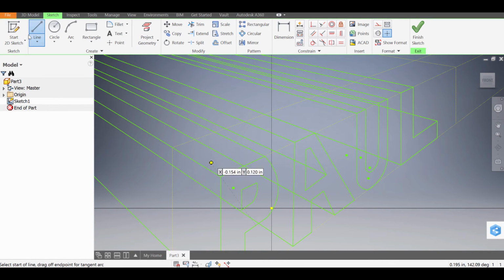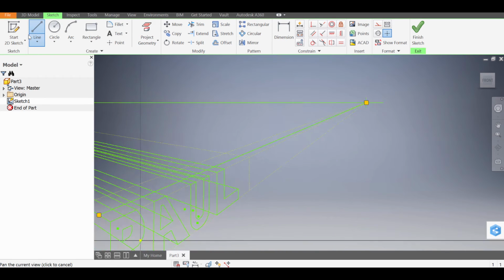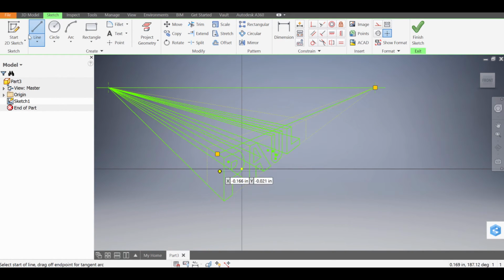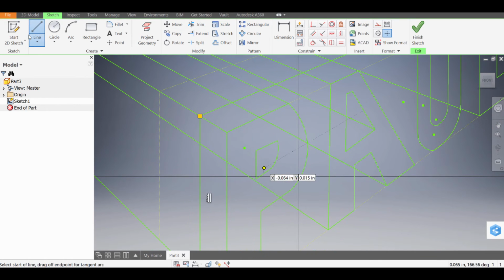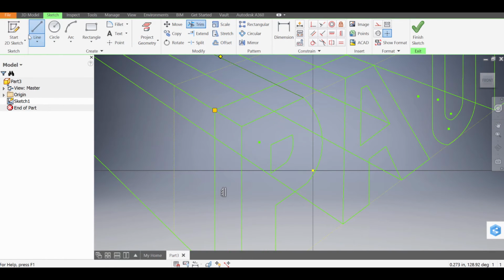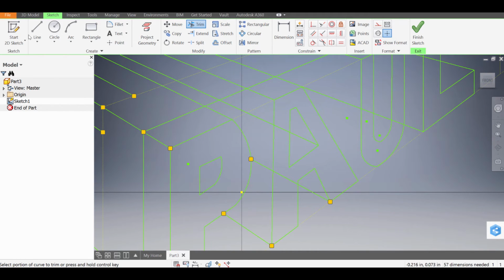Let's also draw a line from here, at the thickness of what I'm going to say all my letters are, over to the vanishing point here. So this is like the back, and you can kind of see that. And let's go ahead and also draw something like that. So that's the back of the P. You can already see that the letter P is pretty much already done. And if I just trim out the parts that shouldn't be in there, you're going to see that all I'm left with is that letter P. Okay, so something like that, it's already standing out because we don't need those lines anymore.